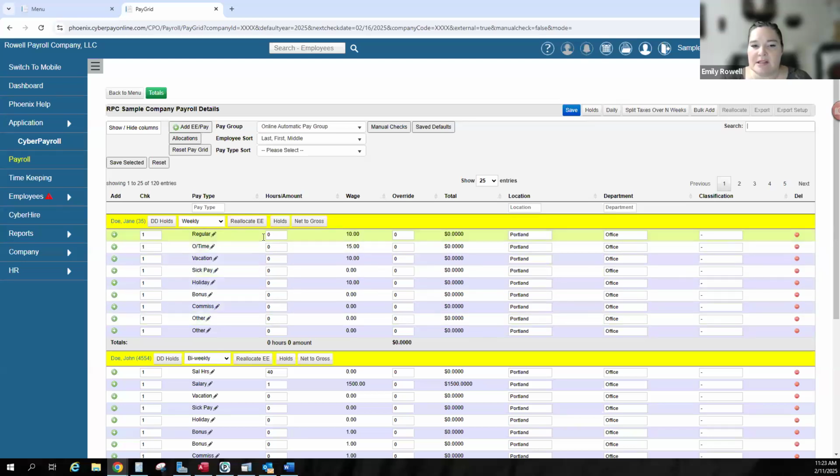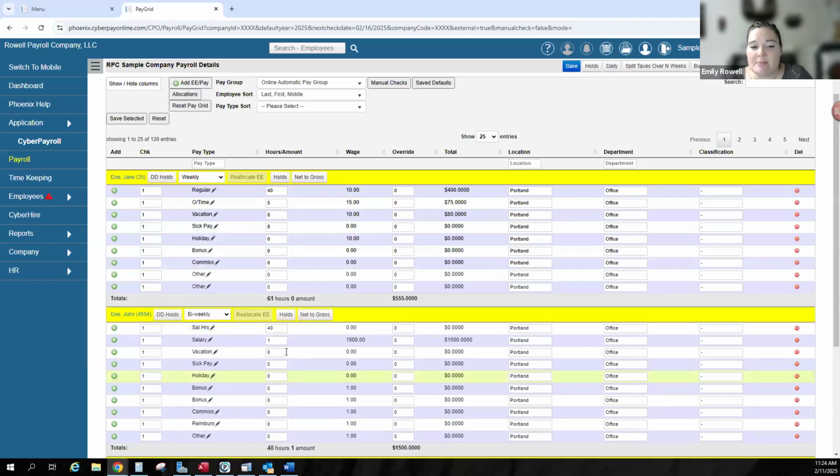So I am going to enter in some hours. If you're entering in things like regular and overtime, you cannot enter just regular and then have the computer allocate any overtime. So for example, I wouldn't be able to say 45 and then the computer would automatically change it to 5. It won't do that. I have to enter in what's regular and then I have to separate the hours and put in what's the overtime. Same for things like vacation. I would have to enter in whatever they took for vacation or sick or holiday.